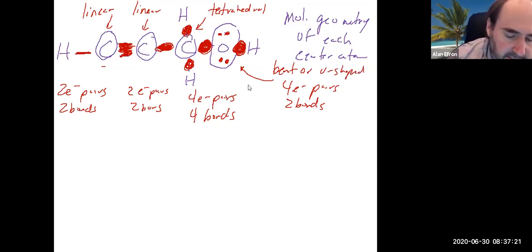So again, you could apply geometry just like you normally would. If you have more than one central atom, usually you just put your hand over that part of the molecule and look and see how many electron pairs and bonds you have, and then move to the next one, put your hand over the other part of the molecule, and so forth. The key is, though, obviously, when you put your hand over it, the bond that's coming into there still counts, or the electron pairs still count for it. Any questions on geometry or how to deal with multiple central atoms?